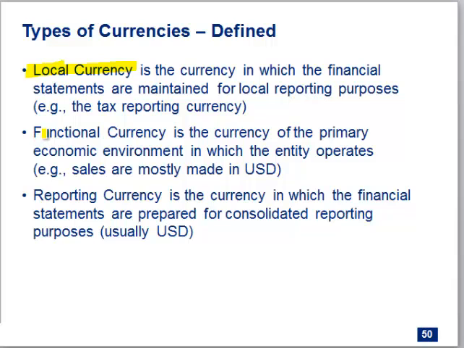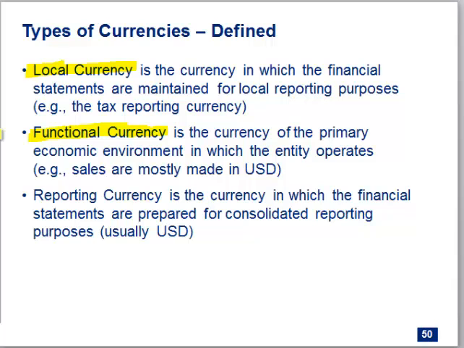Okay? Functional currency is the currency that you operate business in. So if you're selling to customers in pounds and you're paying your vendors in pounds, your functional currency is probably pounds. If you're in the UK and you're selling in dollars and you're paying your vendors in dollars, probably dollars. Your functional currency is important because that's what you keep your US GAAP books in, and then you translate from there through CTA. But that currency is a function of how you operate.